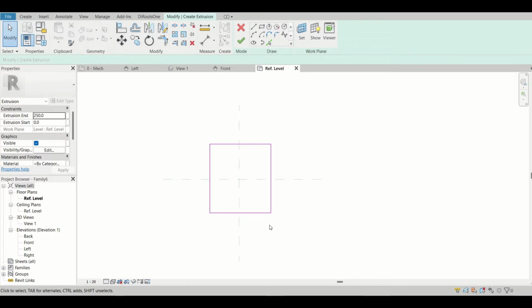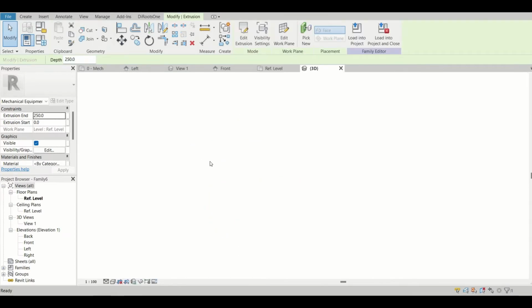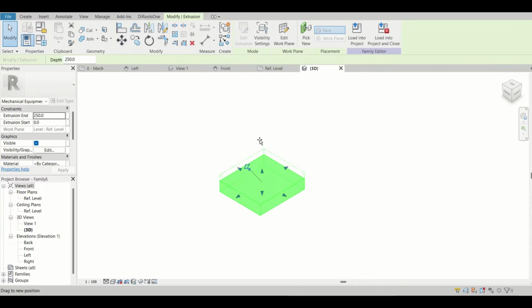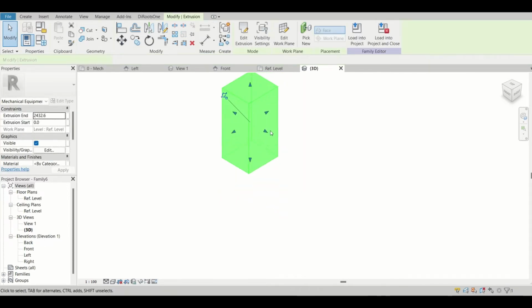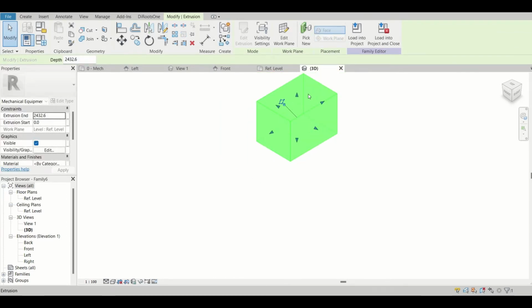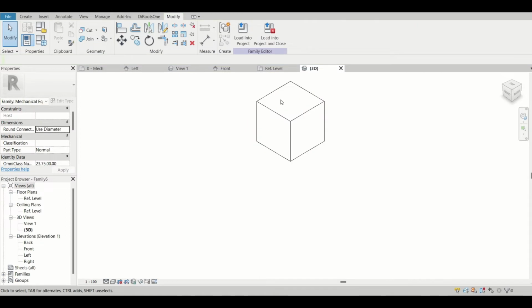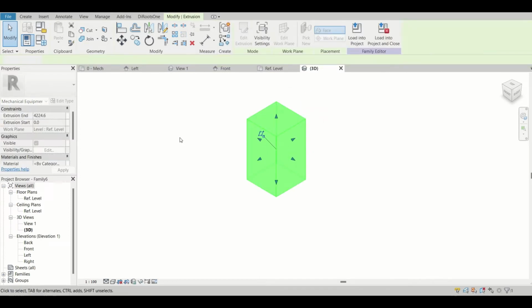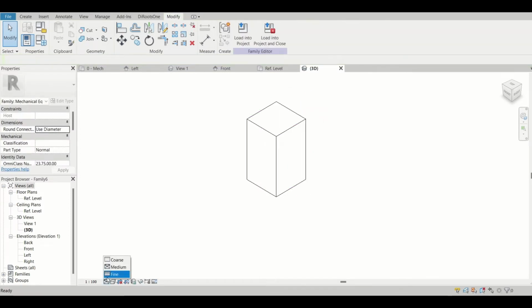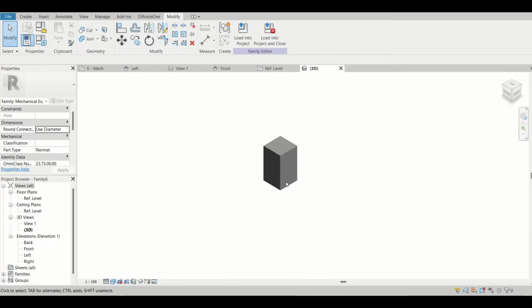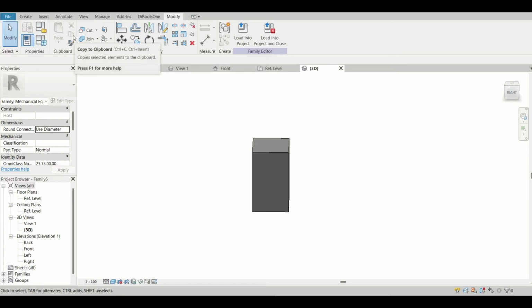As of now, I'll create a solid box by the extrusion command, solid extrusion command, and let me stretch it a little bit so that we can see the proper box and we'll see the implications. Fine, let me make it a little bit more. Fine, and finish it. Perfect. So this is our solid box. Now we'll see the void forms, how we can use those.